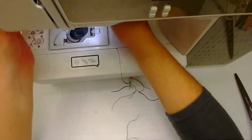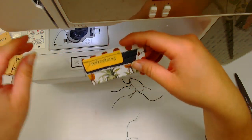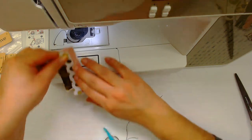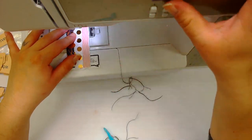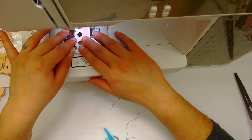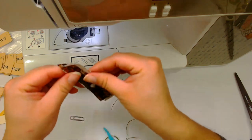Why not do zigzag all and then go back and sew the word on? Because I'm running out of time and I just want to make sure that I get them done from start to finish, kind of. That's why. I could probably do them now, but I just wanted to make sure you guys got the idea of what all I was doing before I started a million of them and then left it halfway done. But let me start doing that now.